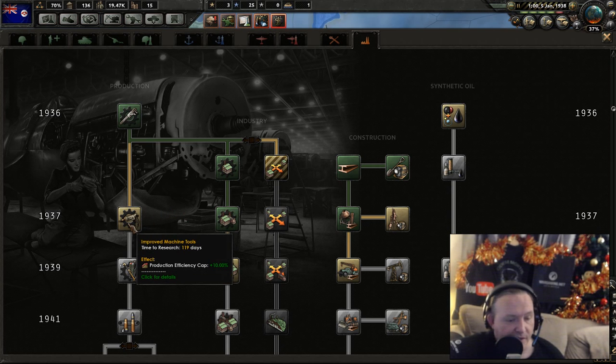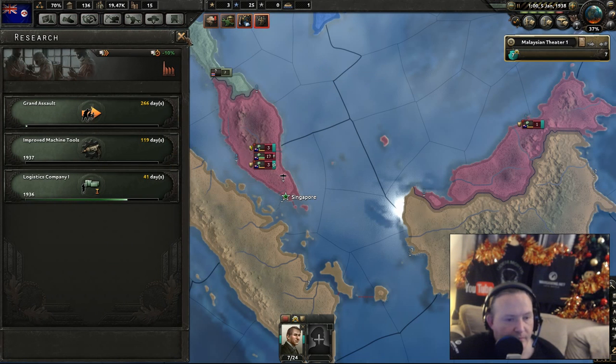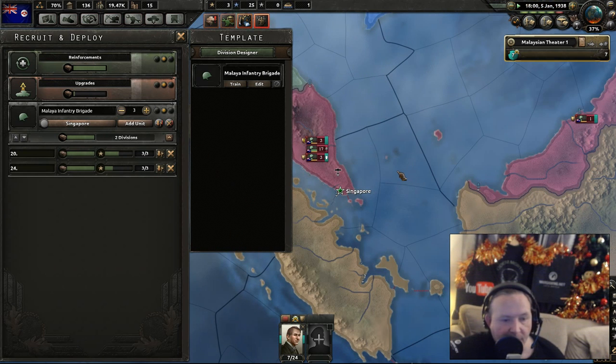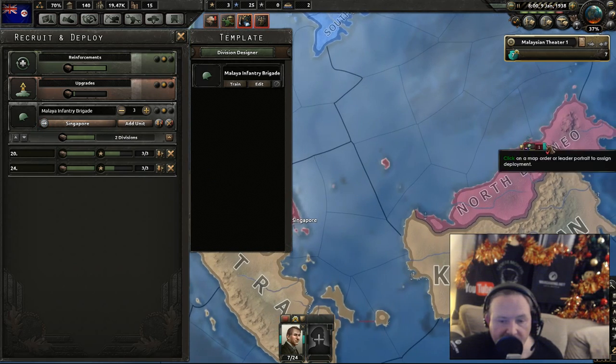Then improve machine tools. Let's have a look. We probably will need synthetic oil, even though we've got the oil in the other place. We probably will need it. Let's have a look. Production efficiency. Yes. Recruitment. Yep, that's looking good. And then we will need more. Let's have a look. Let's get these troops allocated.